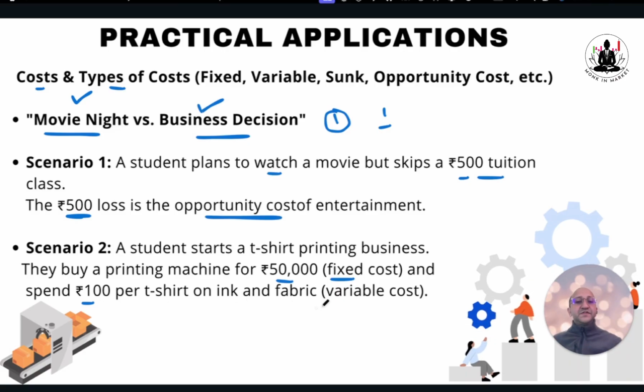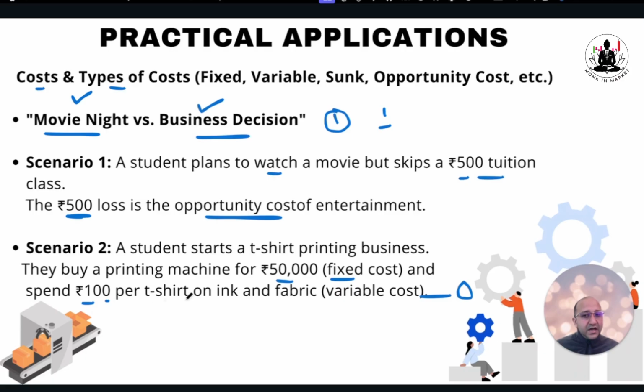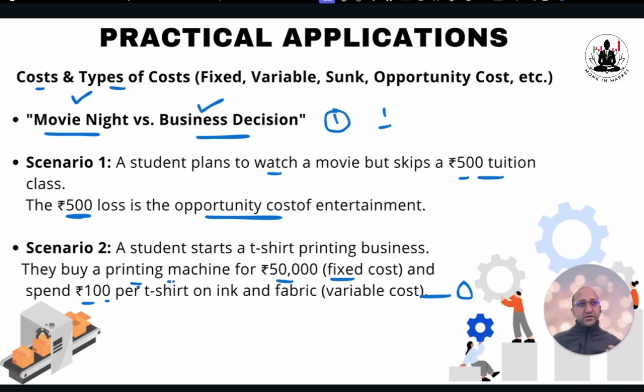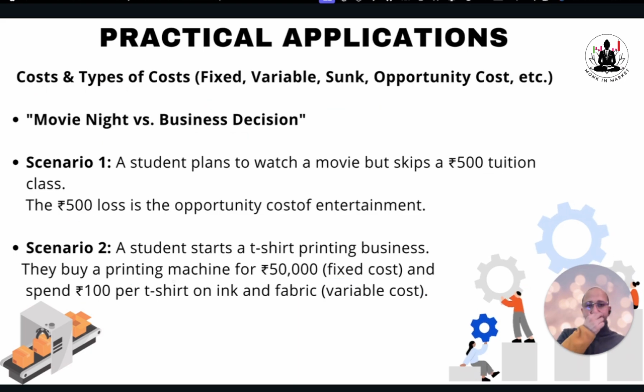So this can be zero as well sometimes. In the graph I told you initially, this cost can be zero. Why? Because once you have the order, definitely you can buy the ink, and when you don't have the order, there is no need to buy the ink. But still, since you had purchased a printing machine on some loan from the bank, you have to pay that loan. That is a fixed cost, a recurring cost. I hope this is clear to everybody.